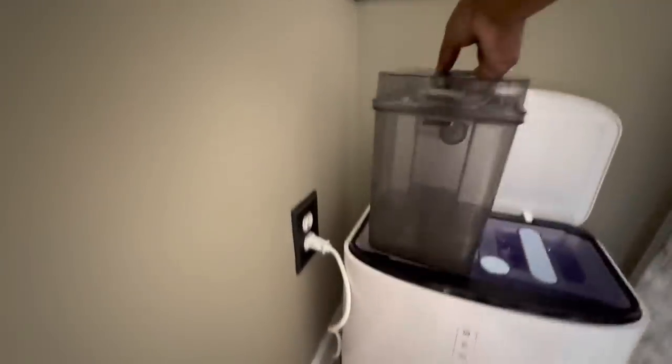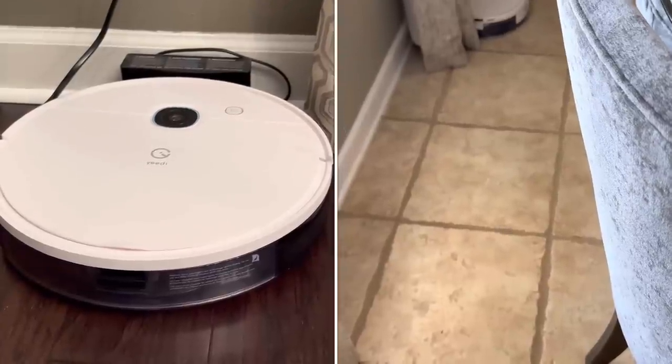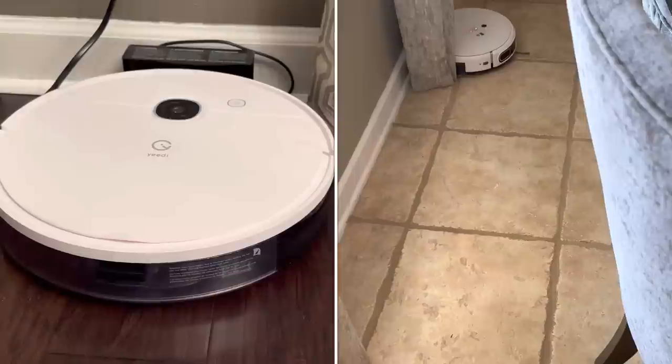We also use our smartphone to turn it on and off, just like the one we already had, which was this Yeedi smart vac. Absolutely love both of them, and they're going to get a lot of use in our home.